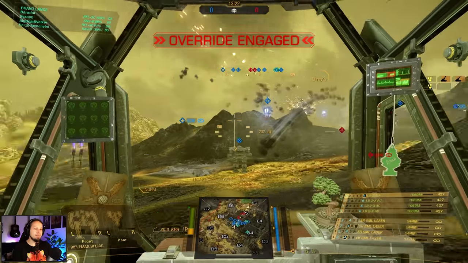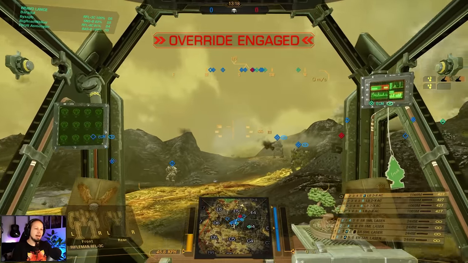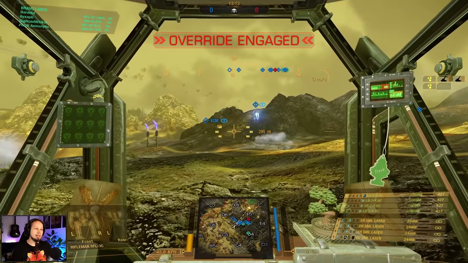Let's take that UAV down. Okay, I mean, that's what I'm here for right now, giving some fire support, making the missile stop. How did the UAV get in here anyway? There's going to be a stealth mech, right? There has to be. Absolutely.